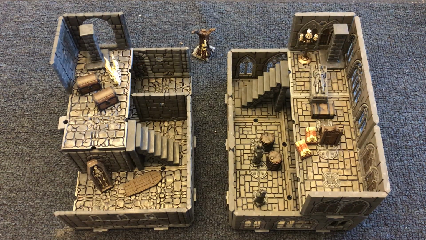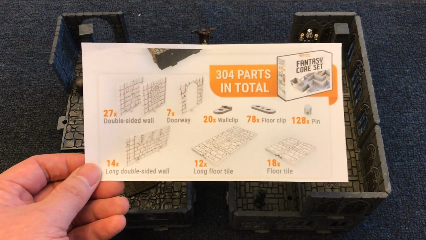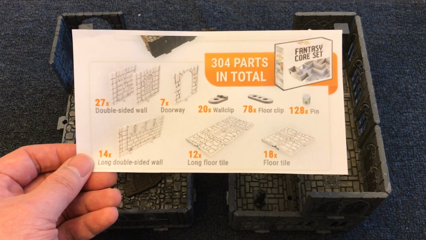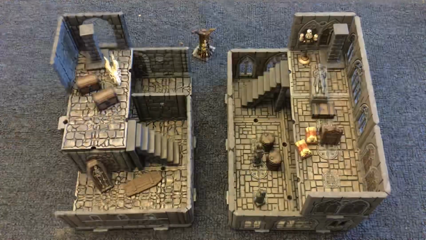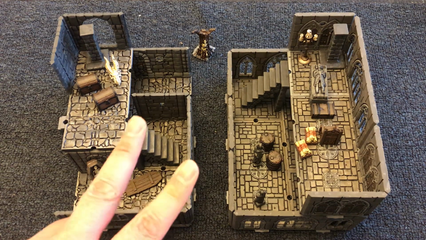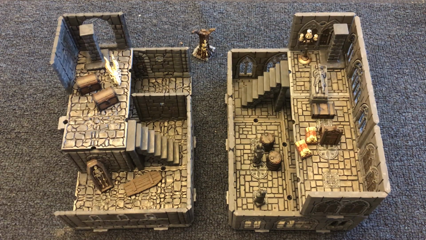So what do you actually get? In the fantasy core set, you will get a fair amount of stuff. 27 double-sided walls, 14 long double-sided walls, 12 long floor tiles, and 18 floor tiles. And when you translate this to Lasting Tales, it means you can build 6 of these structures. Well, without this top over here, build 6 of these structures, and maybe, for the demo, you'll have 2 ruins, and then you can top it off with some extra stuff, which doesn't have any gameplay effect, but looks really nice.